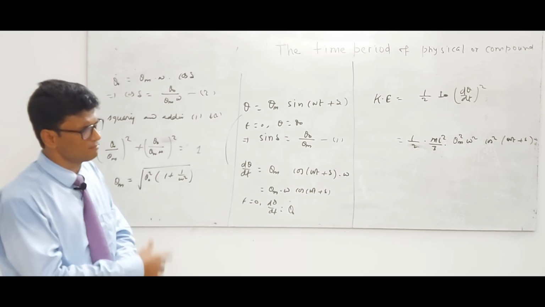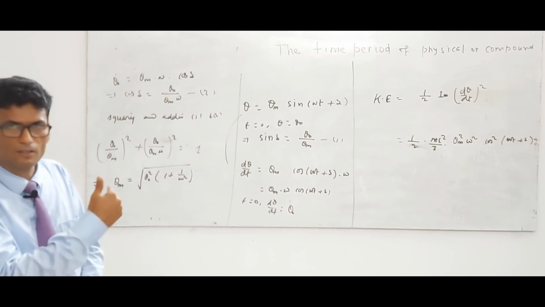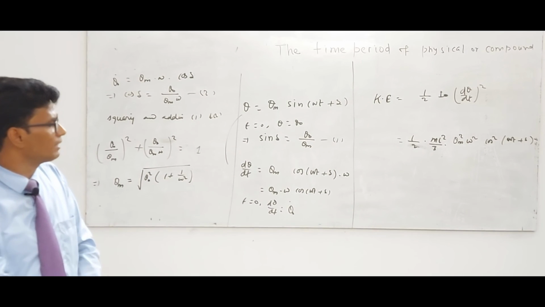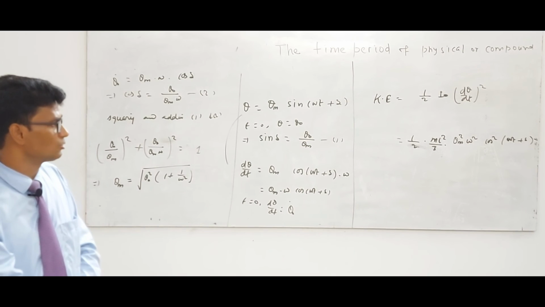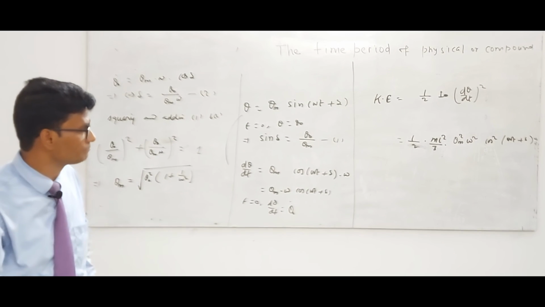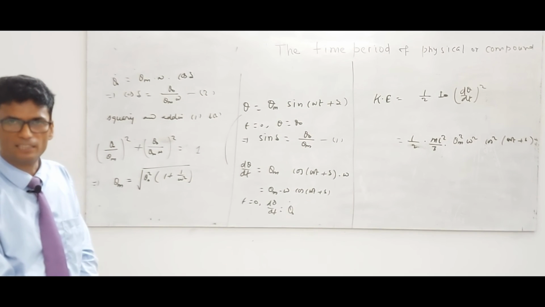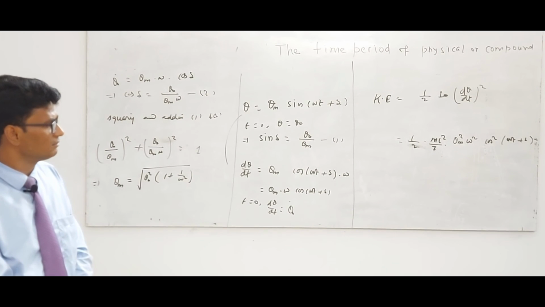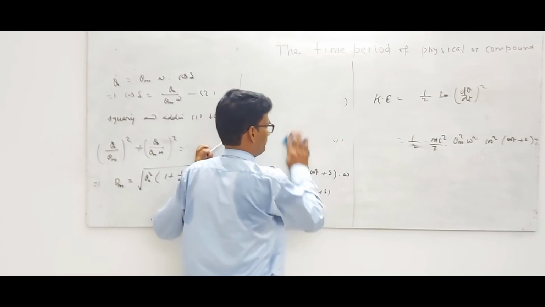Whatever the function is does not matter. It is a function of time, and we have to find the average over one time period. So now we are in a position to find the mean kinetic energy, or average kinetic energy, in the interval of one time period. So look at from here right now.